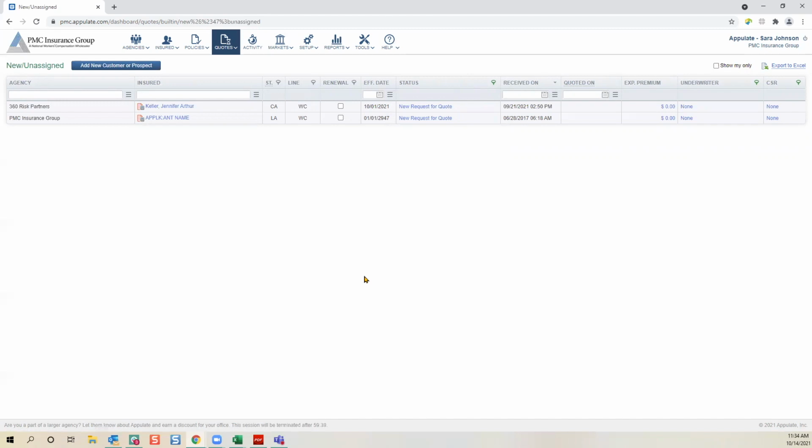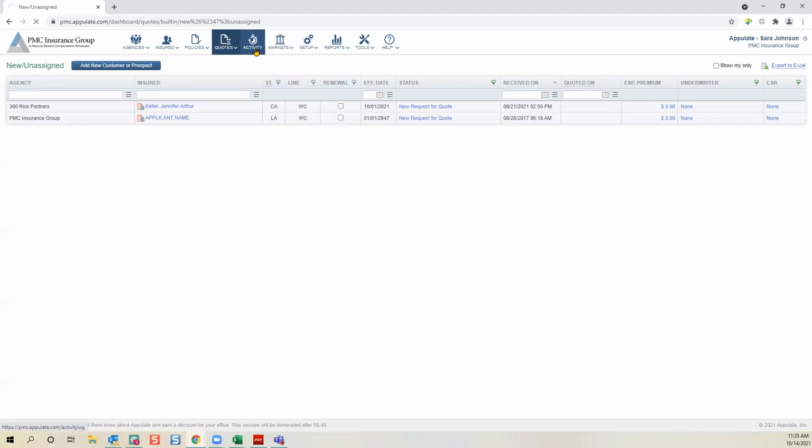You do. And it looks like one of them was a test, so that could be why. It came in from a test agency. Now, 360 Risk, I would have to have Pavel do some research on that, but they're definitely one of our agents. Okay. Yeah, I did think I saw something. Oh, that's old though. Received in 2017. I thought I saw something recent from you, and you might have been just doing some testing. I was going through it the other day and then I just deleted everything. Okay, so good. It didn't mess that up. Once you feel comfortable in all of the training, I will remove this account so it no longer shows up in PMC at all. Okay, that sounds good.